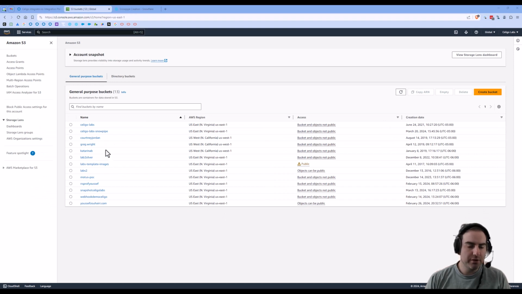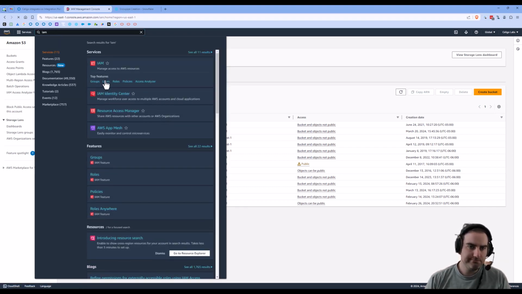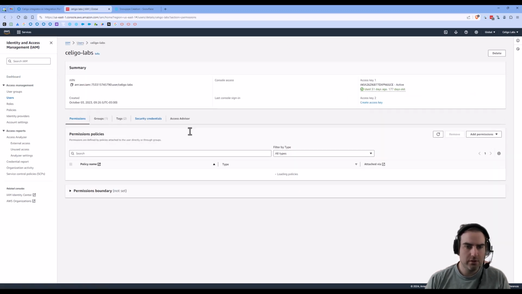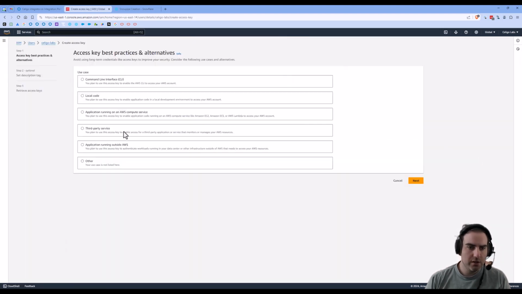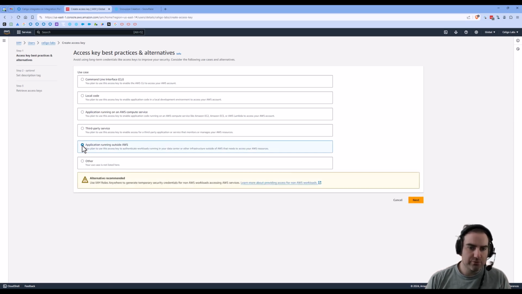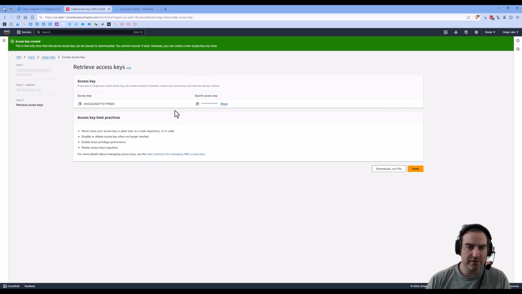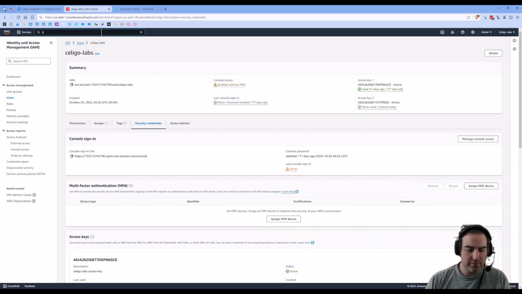All right, after you set up your S3 bucket, you need to go get your access key and secret so that you can create the connection within Celigo. So if I come over to the IAM section, come over to users, go to your user, go down to security credentials, then down to access keys. You can go create a new access key. In this case, we are going to be doing application running outside of AWS. Give it a short description, in this case just Celigo, and then create that access key. So if I copy that access key, and then copy the secret as well. And then we can click done, and we'll just come back over to S3.